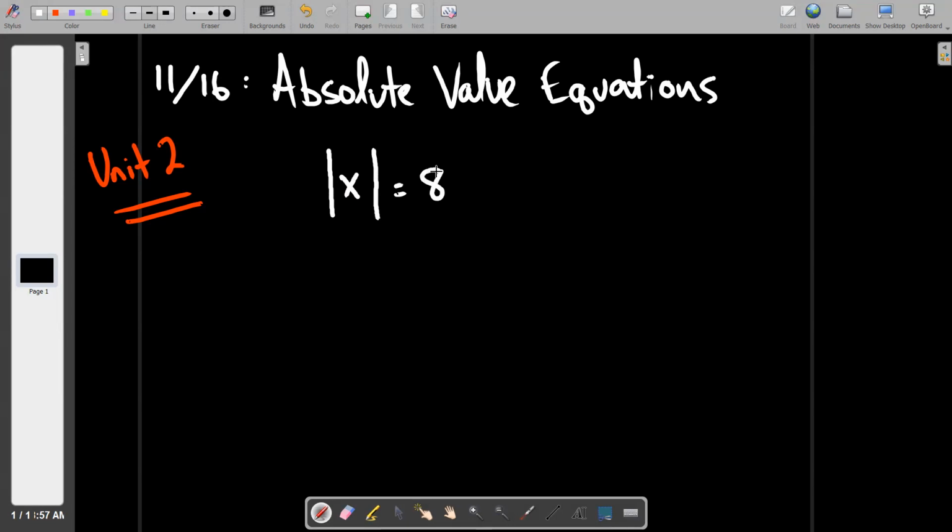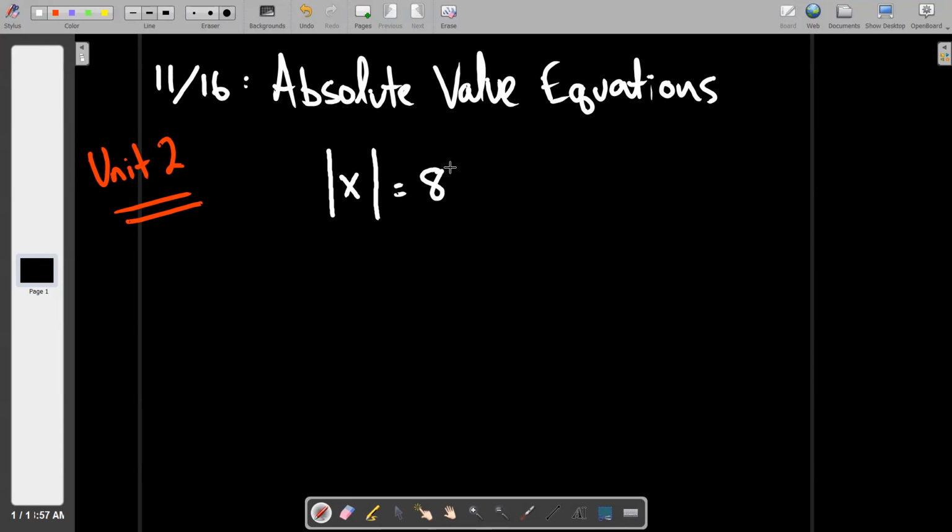It's probably been a while since you've seen those absolute value bars. I can give you some pro tips, especially handy for those of you with garbage handwriting. Make sure your absolute value bars are taller than a normal number 1, because they start to look like ones. Anyone paying attention can clearly see that's not 1x1. That's the absolute value of x equals 8.